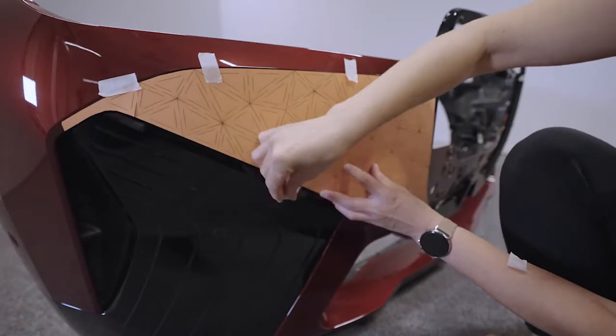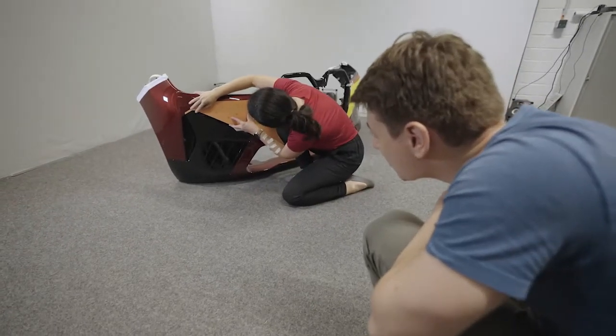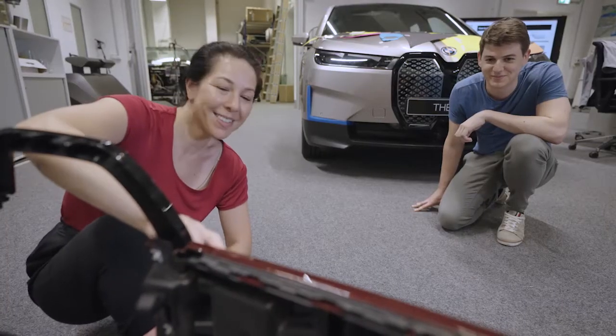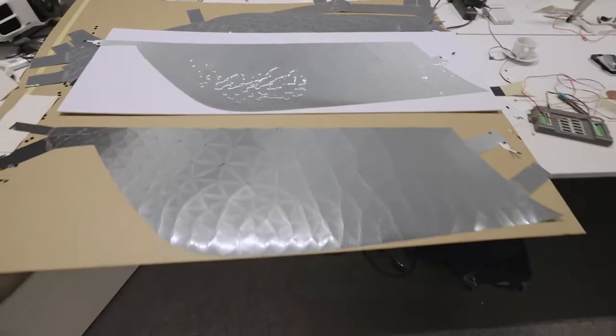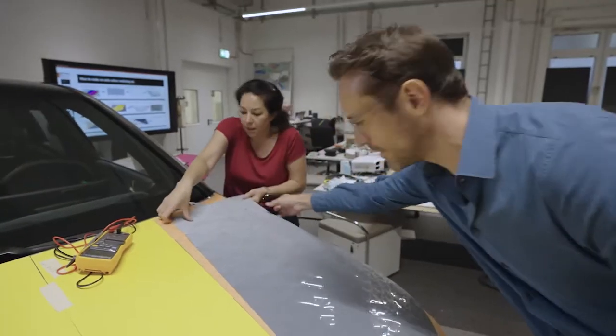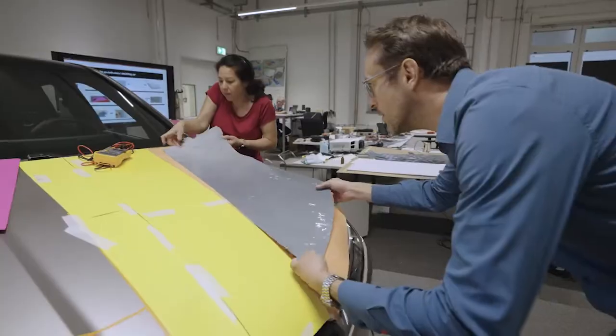We do many tests with paper, and once we're sure that it's perfect, then we laser the E-ink. And then we have lots of little 2D parts that we have to adhere to the car. And you do that, you repeat that many times.